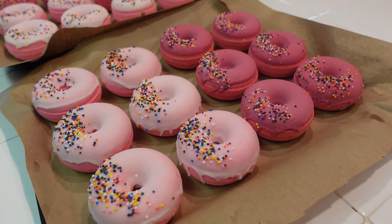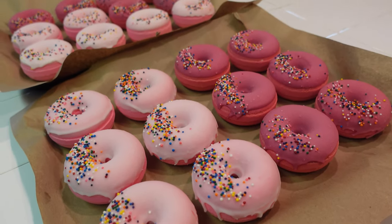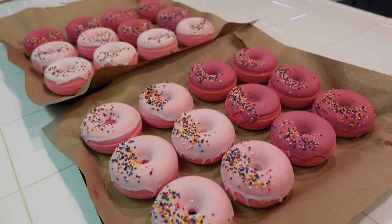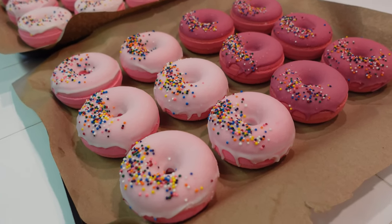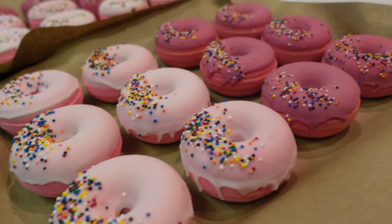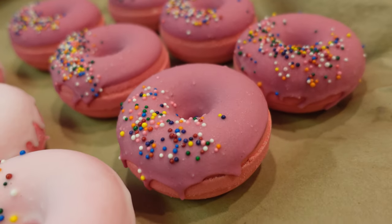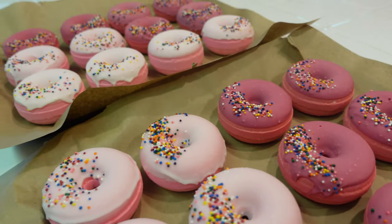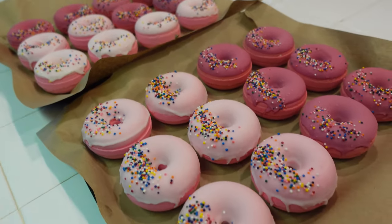All right, everybody, the icing has been setting up on the bath bomb donuts now for a few hours, and I just wanted to give you a close-up and see what they look like. They are absolutely adorable. So you saw me put the white icing on these strawberry ones, and then I had another set of raspberry ones with the pinkish purple icing on top. I just think they are so, so cute.